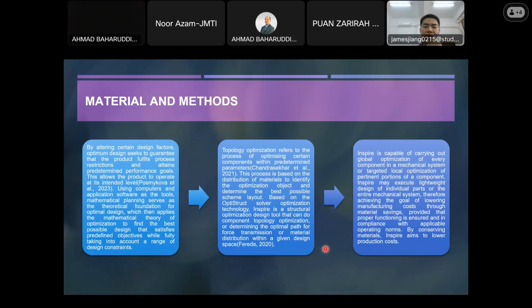So for the material and method that I'm going to use, it is also based on this software. It includes 3 steps. The first step is by altering certain design factors. Optimal design seeks to guarantee that the product fulfills process restrictions and attains predetermined performance goals. So this kind of procedure allows the product to operate at its intended level. But there are certain constraints which need to be added during this process.